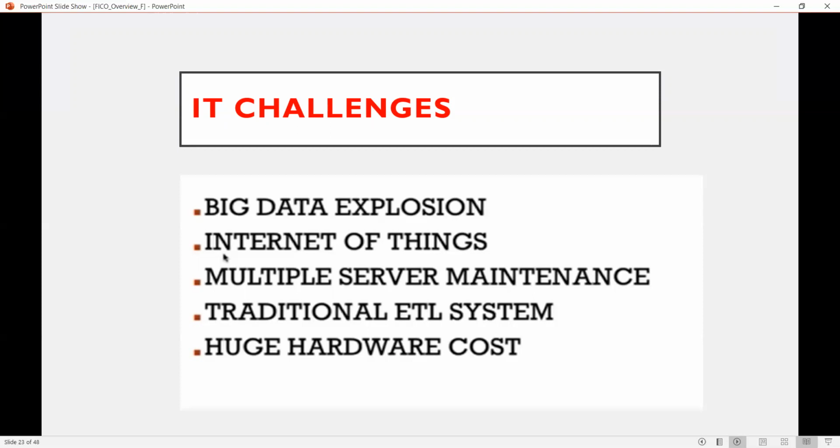And the second point is the traditional ETL system. This relates to the BW system or the data warehousing system. The data warehousing system was on a different server. Through extraction, the data used to go from the ERP system to the BW system, and it had its own issues because of the data being in two different systems.